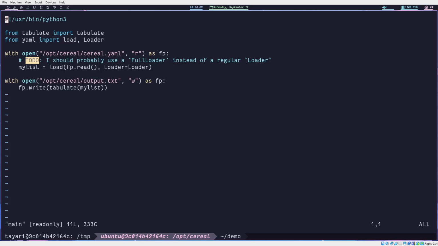So let's see what it does. With open serial.yaml, that's what we were looking at. It's going to load the serial.yaml file using a loader, and then all it does is write to my list.